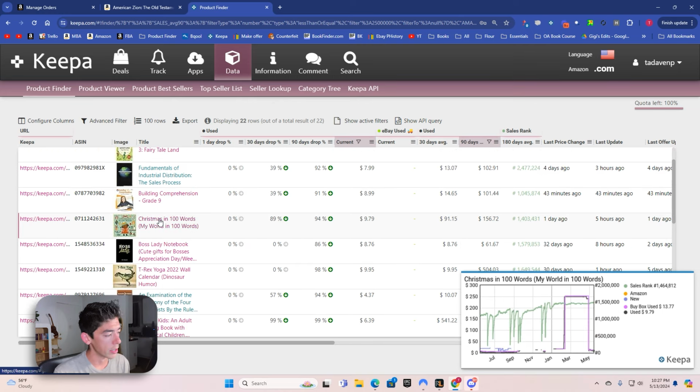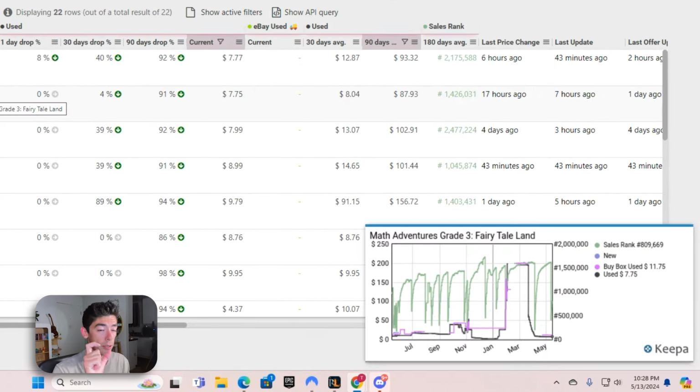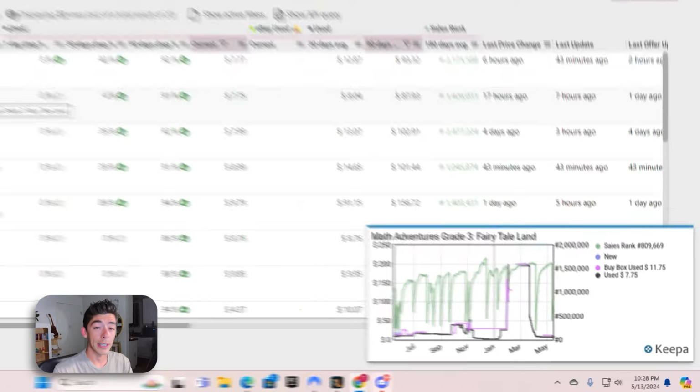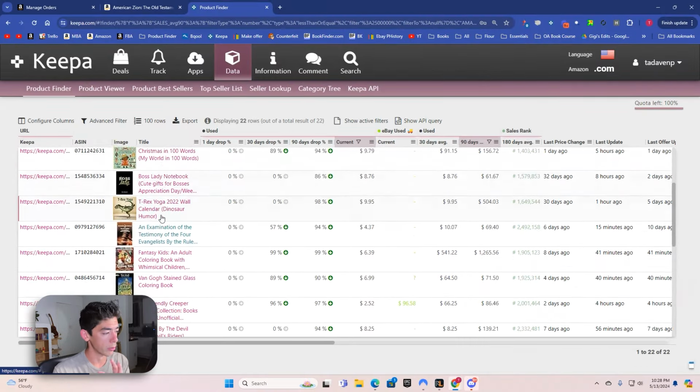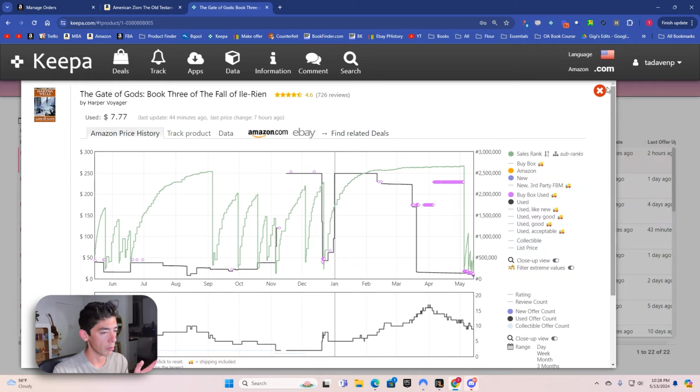And by the way, just another little tip for you here, you notice that when I hover the product, I can see a snapshot of that Keepa graph in the bottom right-hand screen. That's a really important metric for getting to these really quick. If you don't have that, you would have to click on the listing, look at the actual Keepa graph, exit out, look at the next listing, exit out, which is just time, right? It takes too much time to do that.